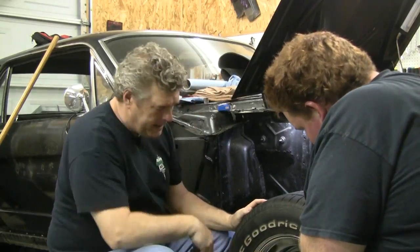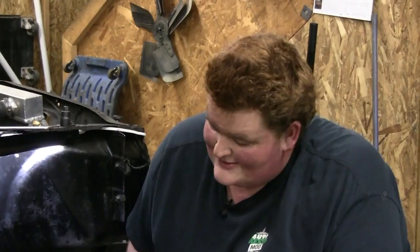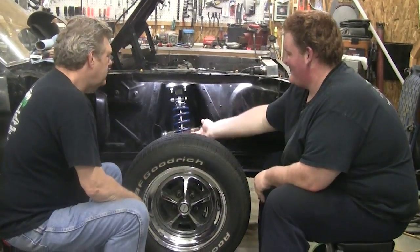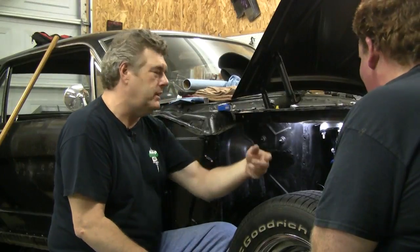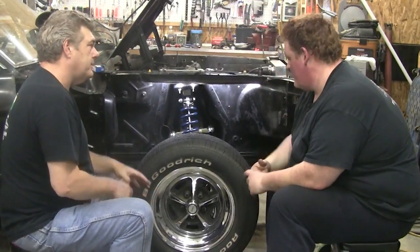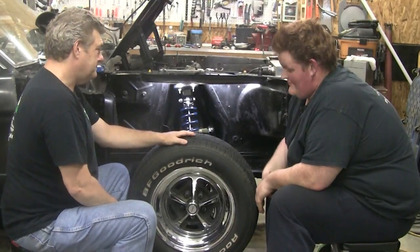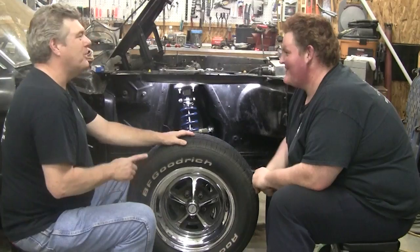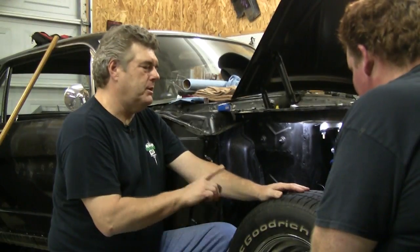Yeah, they look pretty good. The magnets are cleaning up a little bit — I gotta do something with the centers so it'll match. I honestly am agreeing with the idea of leaving the fenders off for a little bit. No, no — gotta show it off. We showed it off for about four weeks when we were checking for problems in the shock towers and during the other stuff. Now we've got it installed. We do need to do final adjustments on the strut once we get it on the ground — you need to have the fenders on to do that so you know what your wheel clearance is. I'm worried the 235/60s aren't going to work.